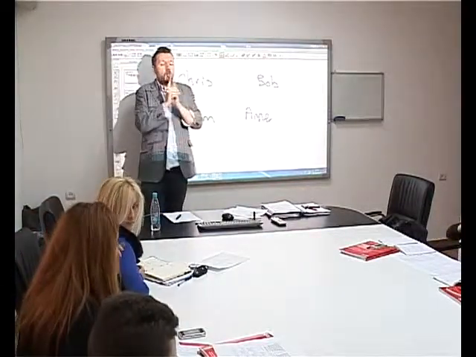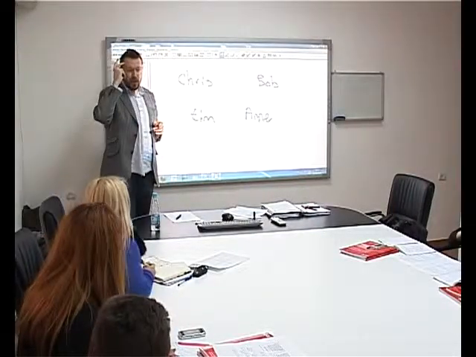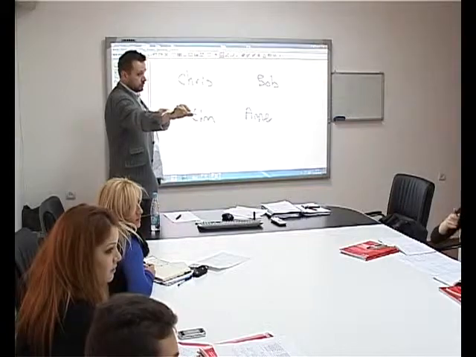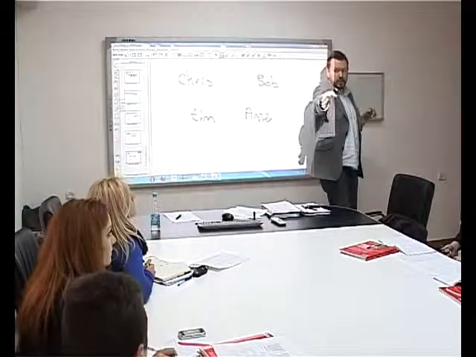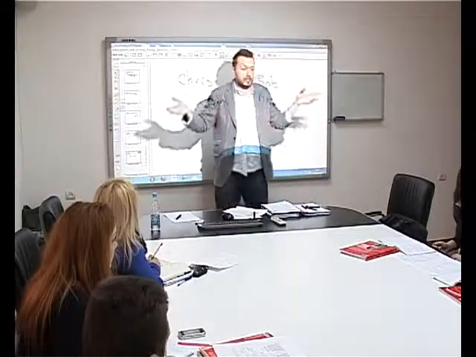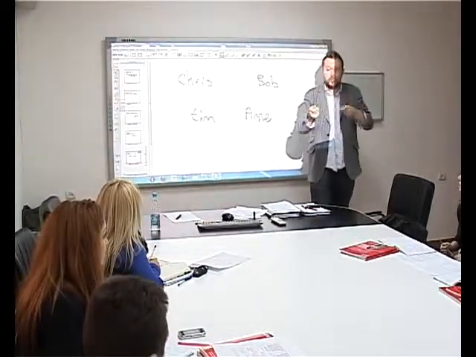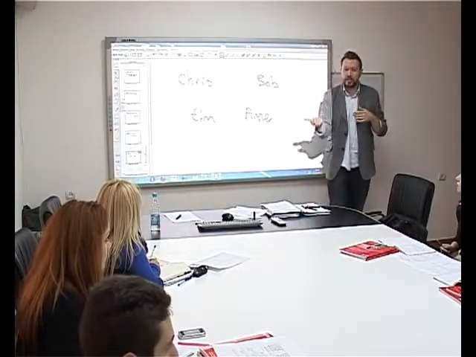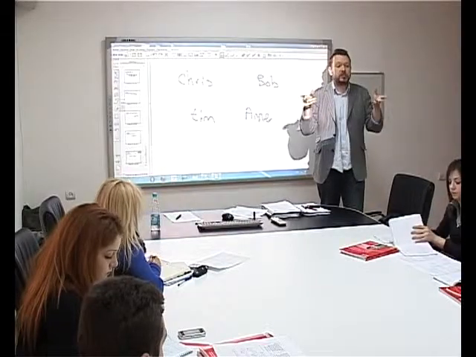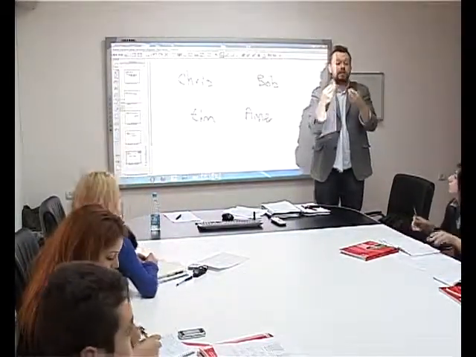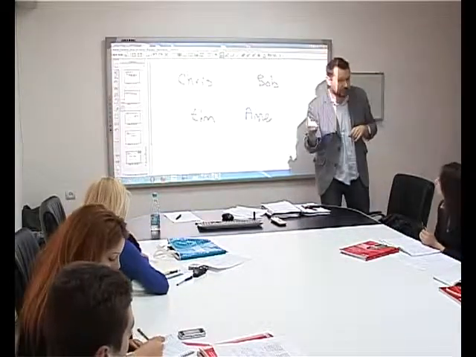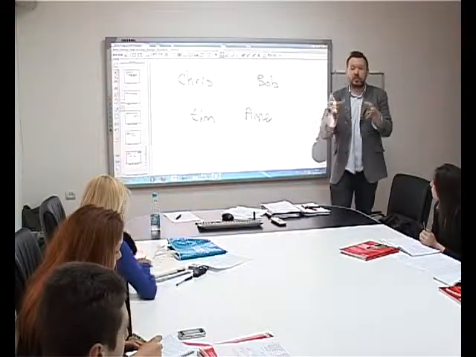Right. Now, I will give you a number. Please remember your number. Okay? So, number one, number two, number three. Now, number ones, you can stand up, you can get together, you can exchange papers, and please ask questions about the person's family. What's your relationship? Where do they live? How old are they? Etc. Number twos, please sit together. Number threes, please sit together. So move around. You have 5 minutes to talk together in English, of course, and ask and answer questions about families. Okay? Go.